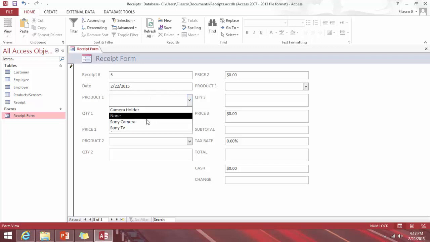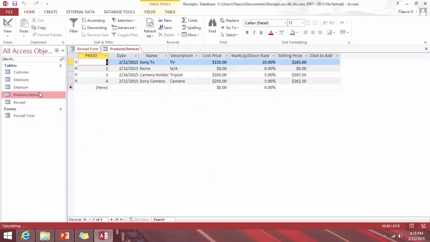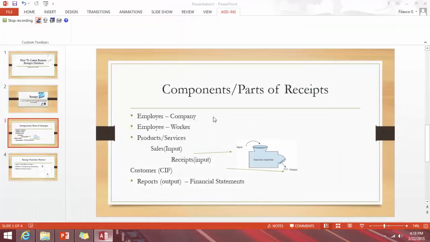And maybe I sold this Sony camera right here. I sold two of them, and I don't know the price, so I'll go to my products list and see the price is 250, and so the total price is $262.5.